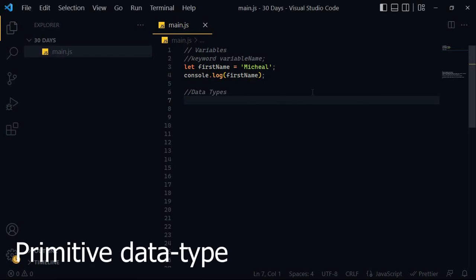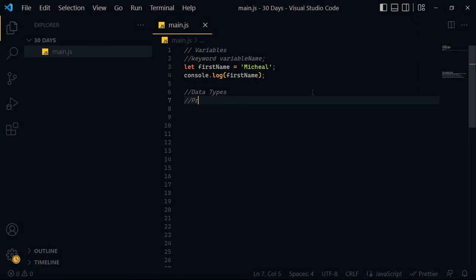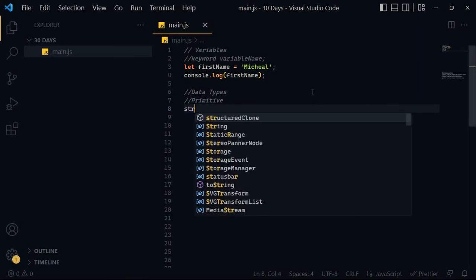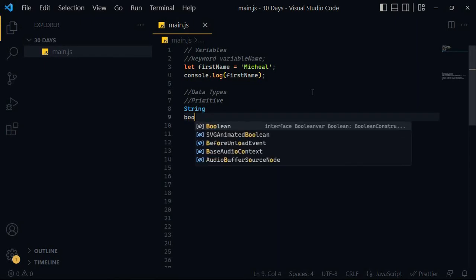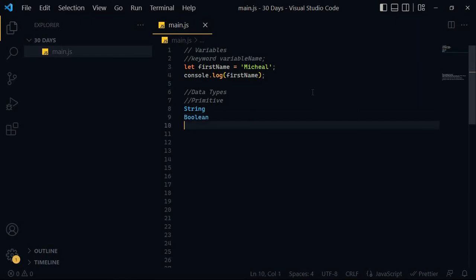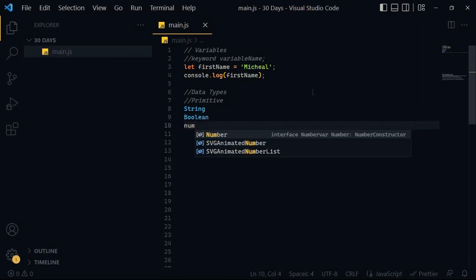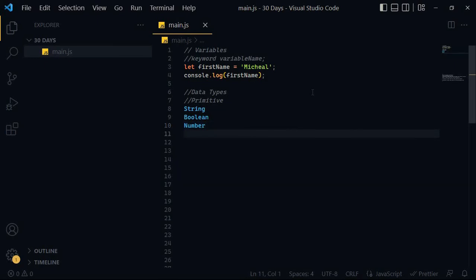Okay, so the first question is, what are primitive data types? Basically, primitive data types are data types that are immutable, that is, they cannot be changed. So they are string, we have boolean, we have numbers, we have undefined, and then we have null.